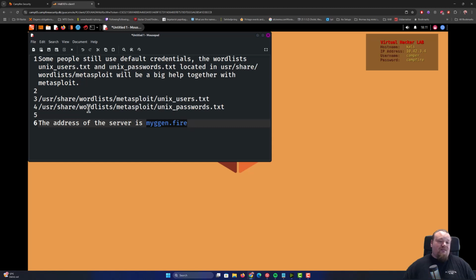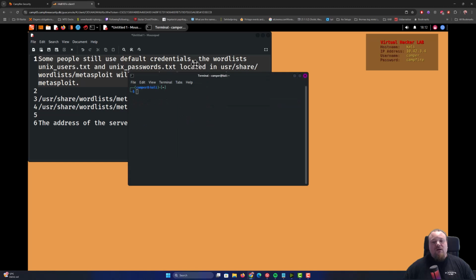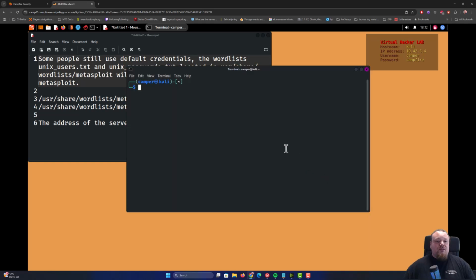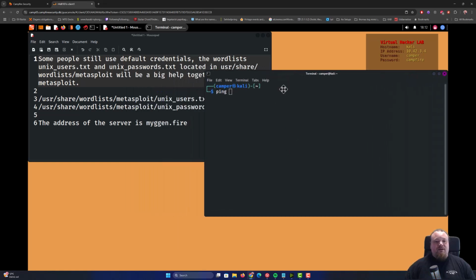We know that the task is probably easiest solved by using, in the start, something called Metasploit. If you know that, it's a big framework containing many thousands of different exploits we can use. What exactly we're going to do with those, I'm not sure. But what we're going to do right now is open a terminal, and zoom in just a bit so we can better see our small text on the screen. And I'm going to do a ping on this particular domain.